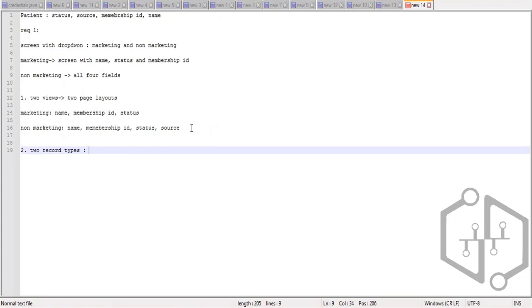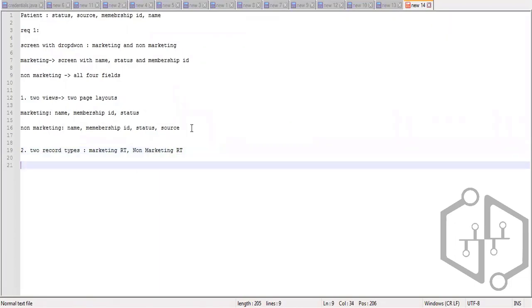So I'll be creating two record types, a marketing record type and a non-marketing record type. And finally, I will assign the marketing layout to the marketing record type and vice versa.